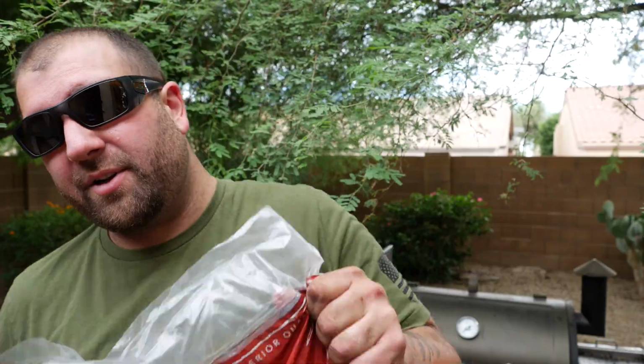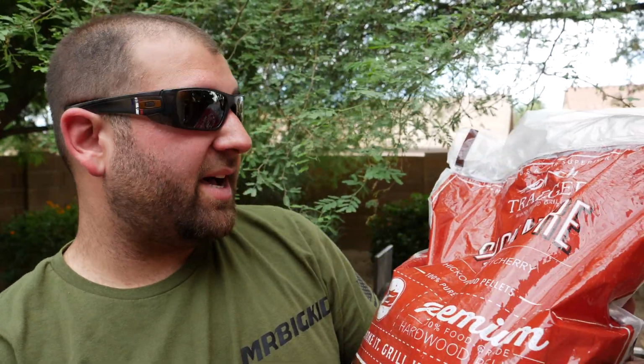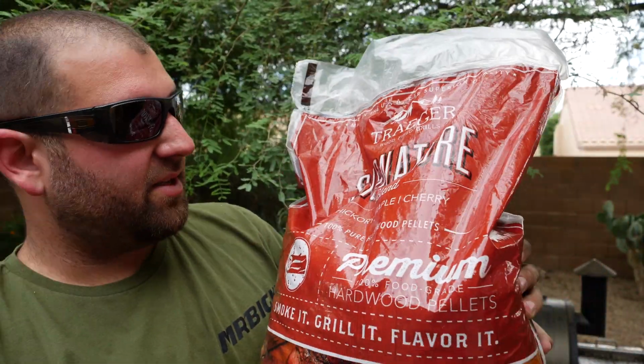First thing we're gonna do is we're gonna make sure the hopper inside the pellet grill is full. Today we're gonna be using some Traeger brand signature blend pellets. So this is a mix of hickory, maple, and cherry. Pretty much good for everything. So let's dump that inside the Pit Boss hopper, and then let's get it fired up.